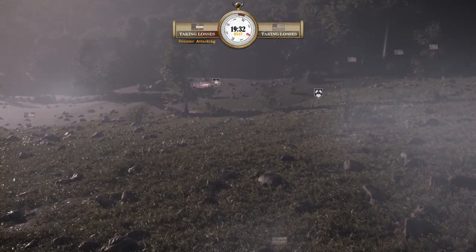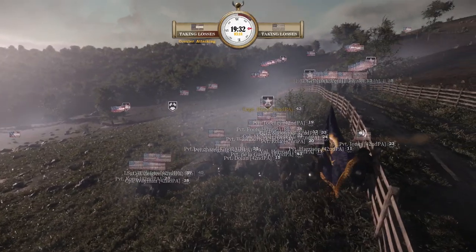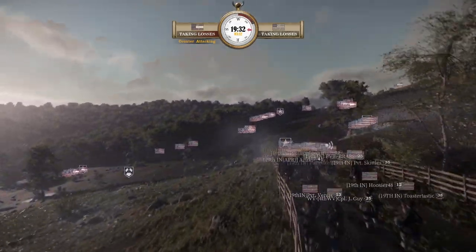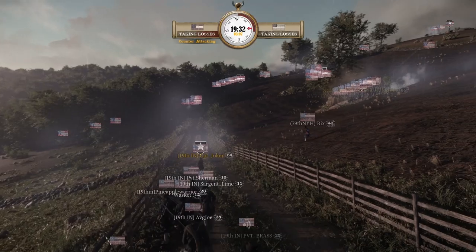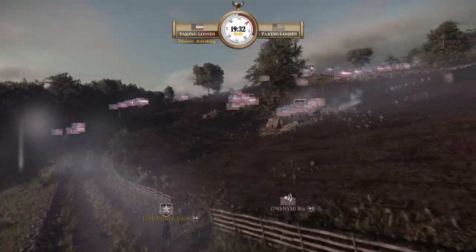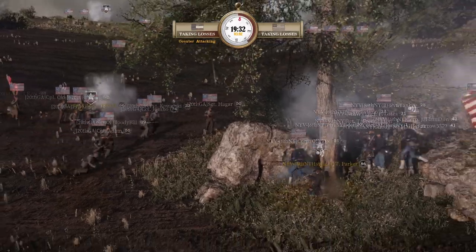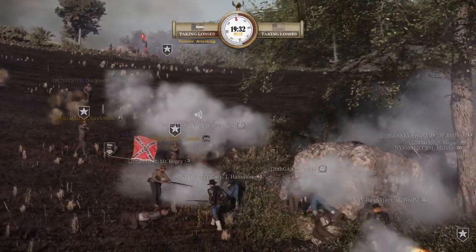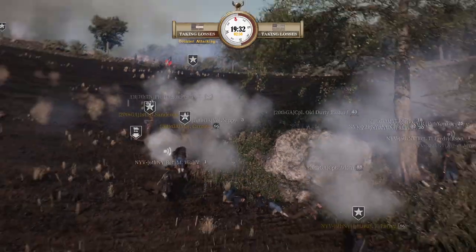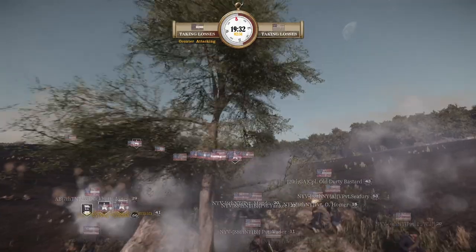You see that element down there? They're capping. Yeah, they shot at us. Joker's gonna come up to try to contest it. And here comes the charge by the 20th against NYB. And I think they're gonna be able to hold this one.